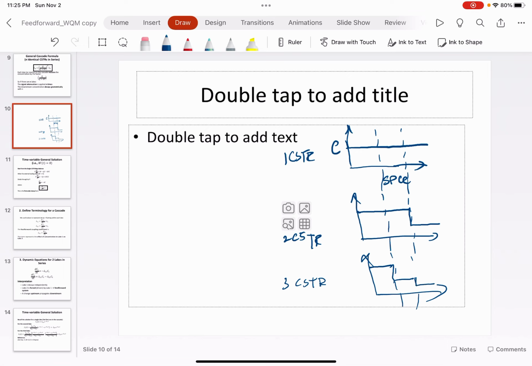and reduced to a third value in the third CSTR. And it's really good to have more CSTRs in series so you can reduce the concentration of the organic to a lower value. So how many CSTRs in series do you need? That depends on the concentration C that you want to reduce it to. Sometimes you need 6 CSTRs, sometimes you need 10 CSTRs, depending on the final concentration of C that you are looking for.